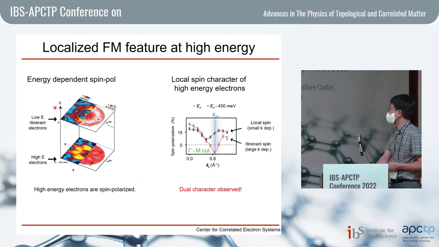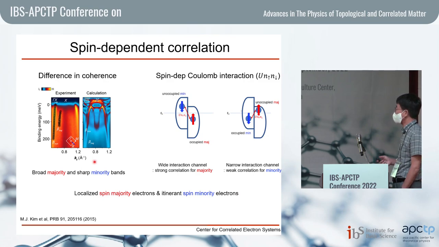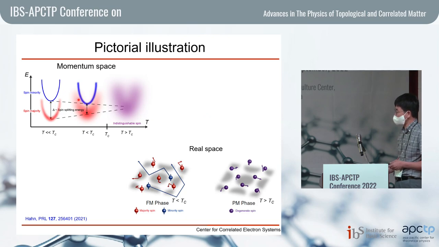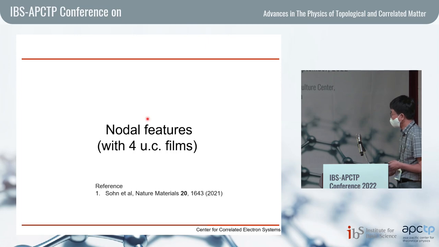What we are claiming is that at low binding energy, it's more like itinerant character. But if you go to the high binding energy side, it's more like local character. So this system has both itinerant and local characters and has dual magnetism. Let me just skip this one. So anyway, the main message for this presentation is that if we look at the low binding energy of the system, it has an itinerant character, and we can analyze the system using band calculation. Let me move on to nodal features, the symmetry protected nodal features of the system.